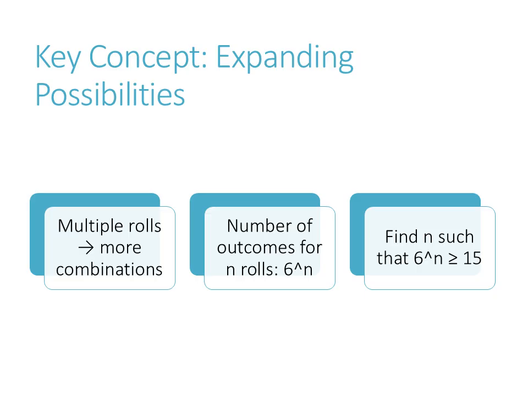The core idea is to increase the number of possible outcomes by rolling the die more than once. Each time we roll the die, we're multiplying the number of possible sequences. For example, 2 rolls create 6 times 6, or 36 unique outcomes. So, in general, if we roll the die n times, there are 6^n possible result sequences. To simulate a 15-sided die, we need at least 15 possible outcomes. We'll look for the smallest n such that 6^n is at least 15, so we've got enough outcomes to map over the numbers 1 to 15.